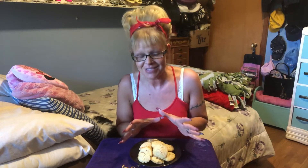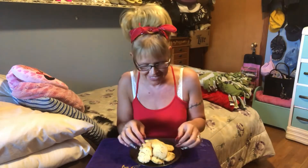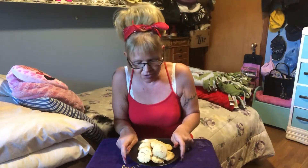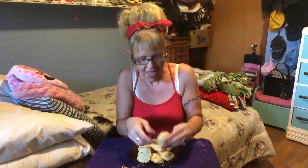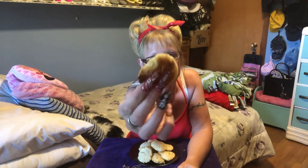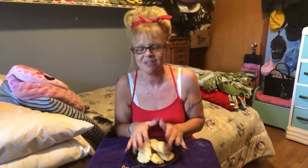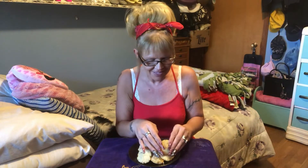It happens to be my eating day because I alternate day fast. So sometimes when I do a treat, I can't eat them on camera, but I would have already tried them to tell you how they are. These I have not yet, because I get to eat them today. Let's dig in and try one. First off, I'll show you the plate up close — look at how beautiful they look. I'm finding it's best to wait about 20 minutes before you dig into them because they were pretty soft when I first pulled them out. They are very nice and golden brown on the bottom, and within 16 minutes they cooked. So at least 20 minutes cooling time, you guys. If you can wait even longer, that would be even better.